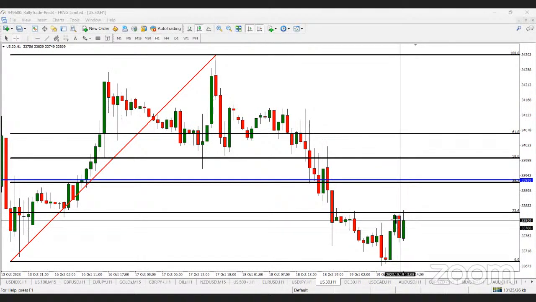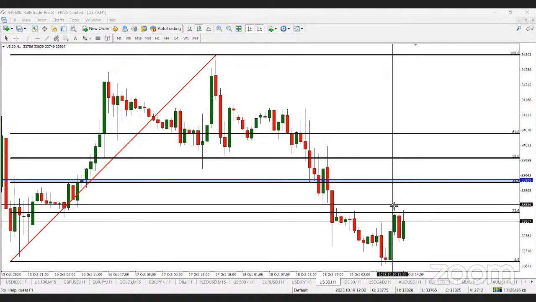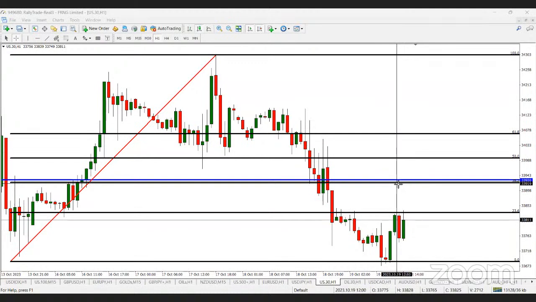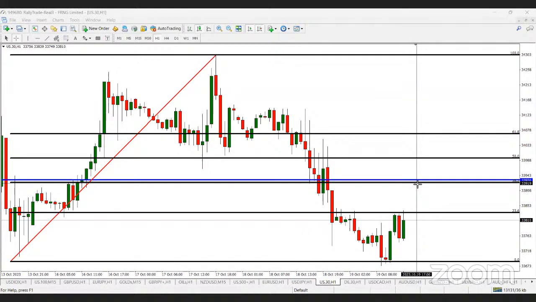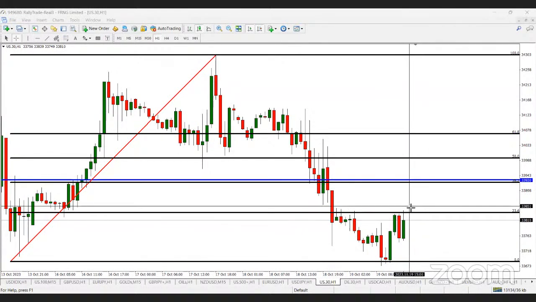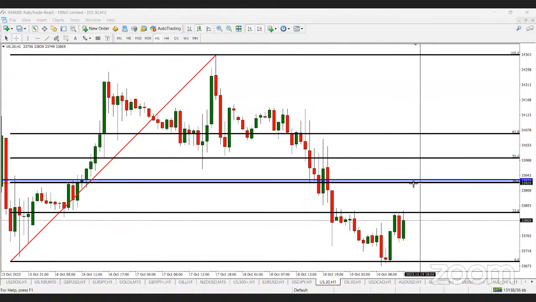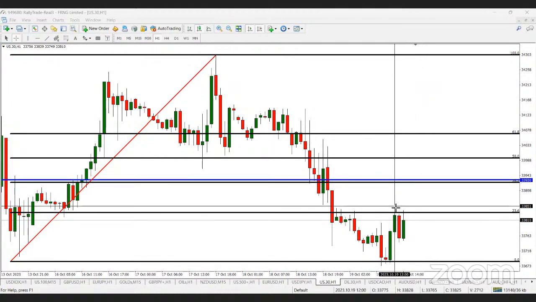You understand? And then somebody asked, what if it breaks it? Of course, if it breaks this place, it's headed for the next zone, your 38.2. If it breaks the 23.6 Fibonacci level, it's headed for the 38.2. It will likely range around that place, be rejected and all that. It's just like support and resistance works.